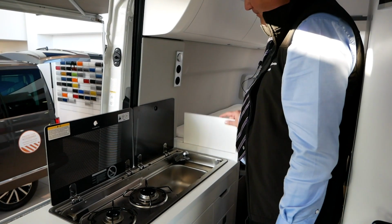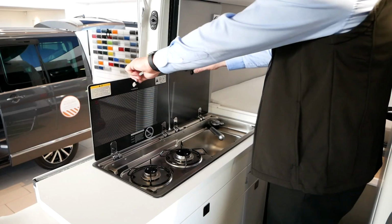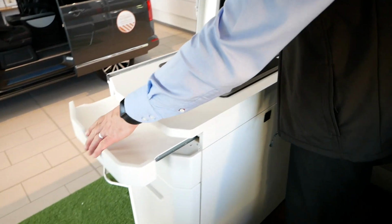So between the two, you've got quite a bit of workspace. To put that back in, just flip it up, pop it down in, give it a click, those go down, and that comes back in. You've got two electrical sockets on here.